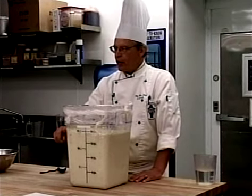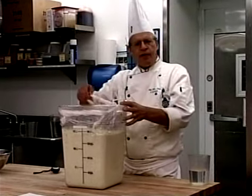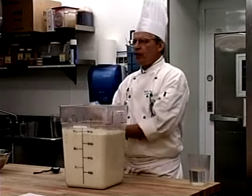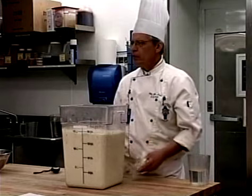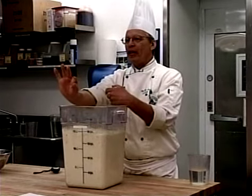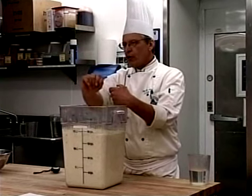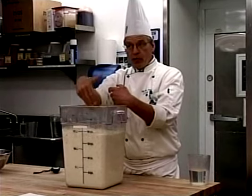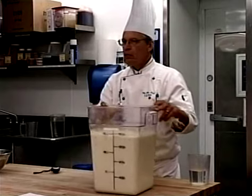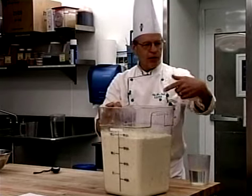Overnight, that built up, and you can see the carbon dioxide in there. If we gave this the sniff test, what other kind of aromas should we have here? We can physically see the carbon dioxide. What kind of aroma? Well, okay, we have the three byproducts of yeast fermentation. So we'd say it smells like yeast, but we can break that down a little bit further. So, what? Alcohol. So it should smell kind of alcoholic. And one other thing. What was the third byproduct of yeast fermentation? What's that? Acidity. Okay, so could you give that a sniff?